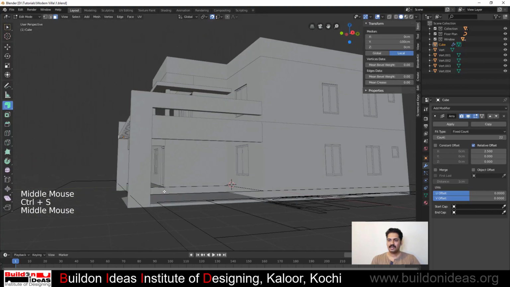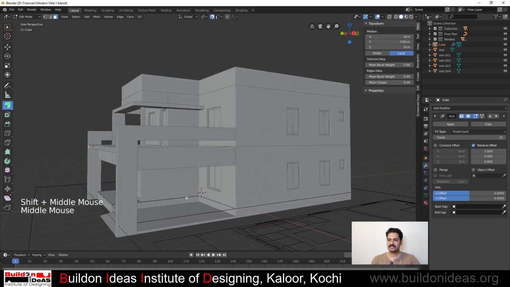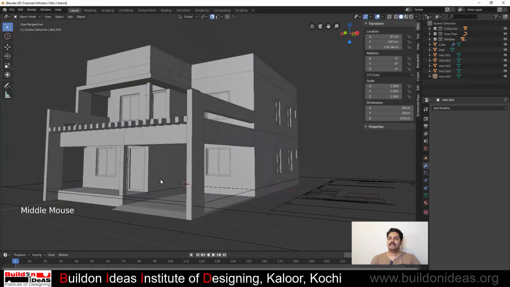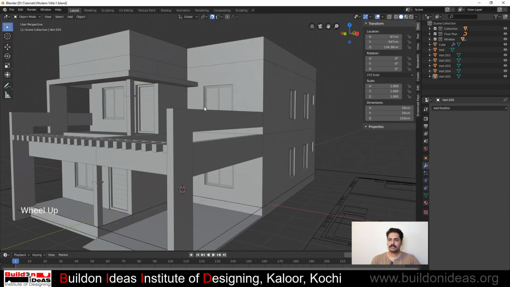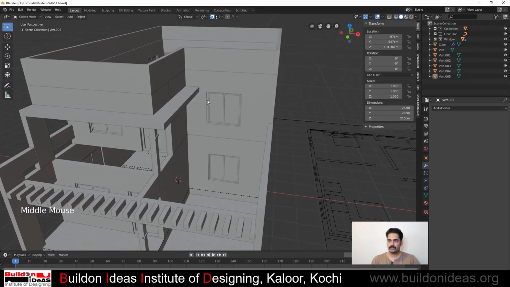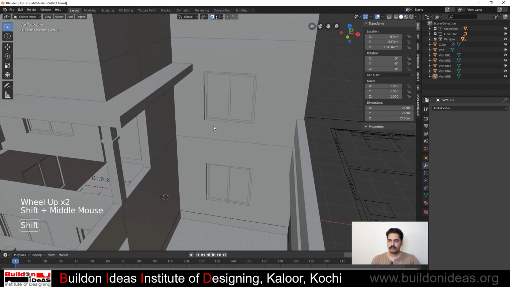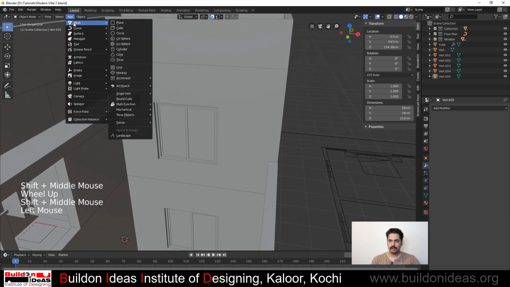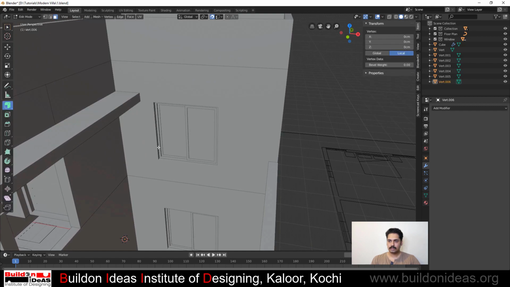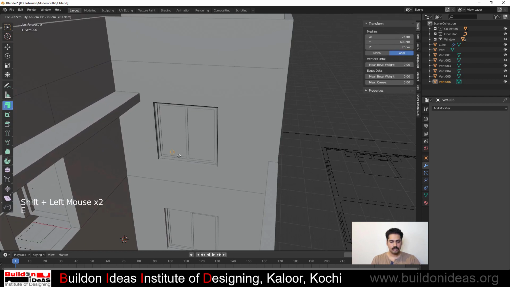And then our house, our villa, is getting shape. Now I need some more sunshades. I'll have some more sunshades out here. What I think is for this one, I'll have a fin kind of a thing. So what I'll do is I'll just add a single vertex once again, go to 1 and here, just like this. Now I have all these. Now I just take the edges and then give an extrude in y direction -60.